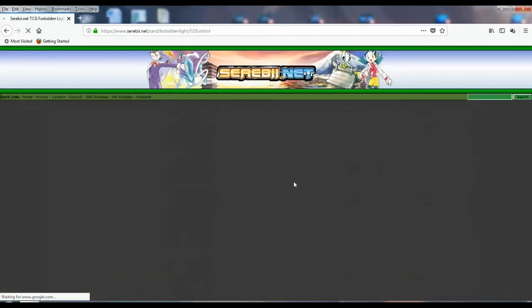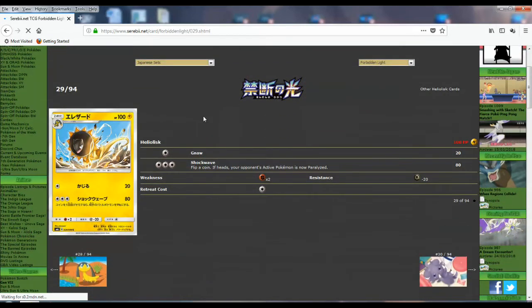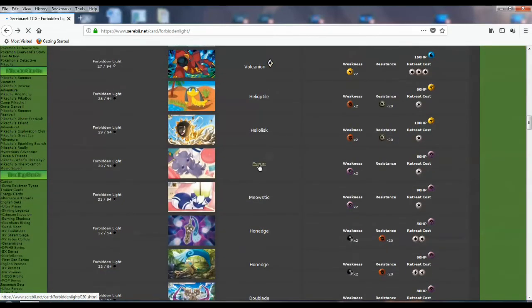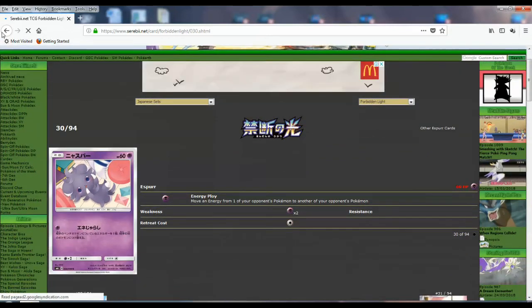Alright, next up we got Heliolisk, 100 HP, doesn't have free retreat. Nah, 1 for 20, that's not that impressive. And Shockwave, 80 for 3. And I guess if you flip heads, paralysis. Yeah, just basic stuff. Alright, next up Esper. Does this do anything? No, not really.